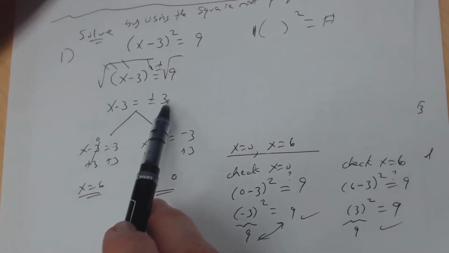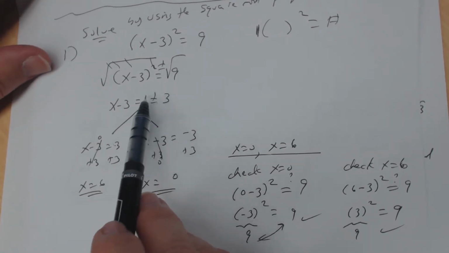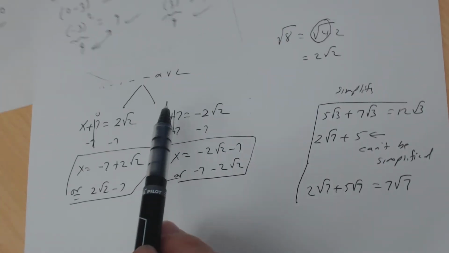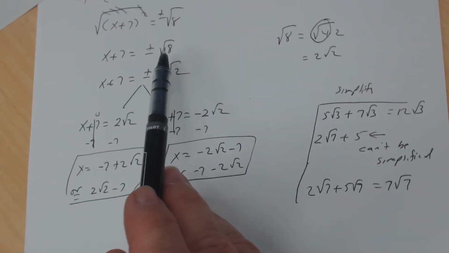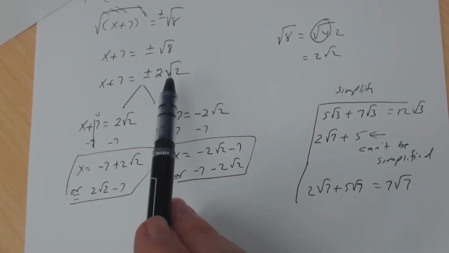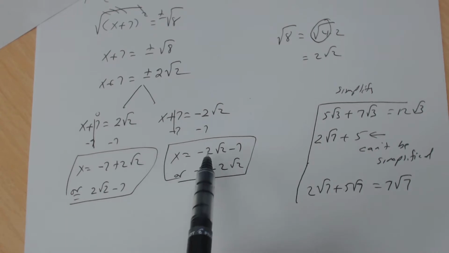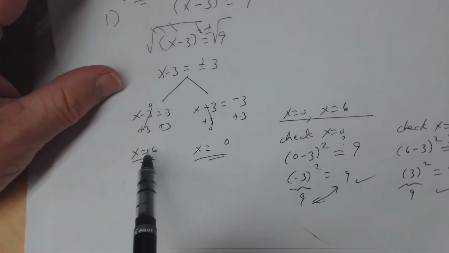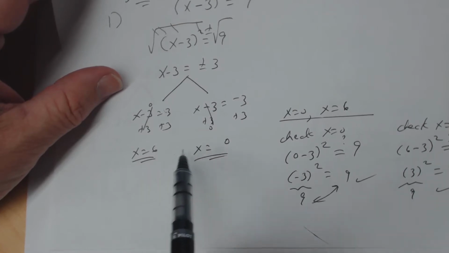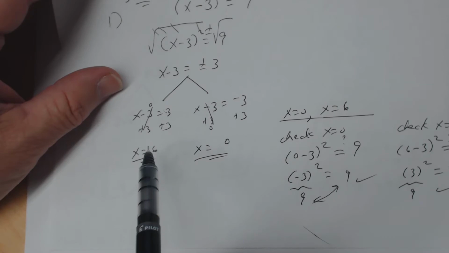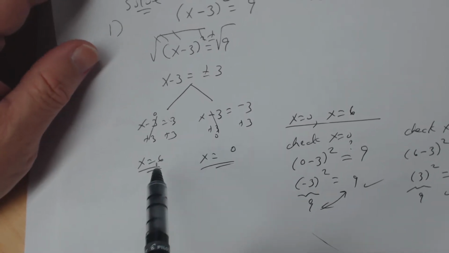Remember we talked about rational versus irrational? That's a rational number. Positive 3 and negative 3 are rational numbers. Whereas over here, the square root of 8, so 8 was not a perfect square, so you ended up with an irrational number. So when you have an irrational number, you're going to write it like this. Notice how it looks. When you have a rational number, you're going to write your solutions as integers. Okay? So if this is a perfect square.